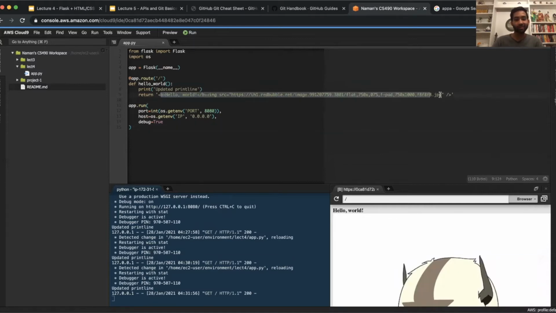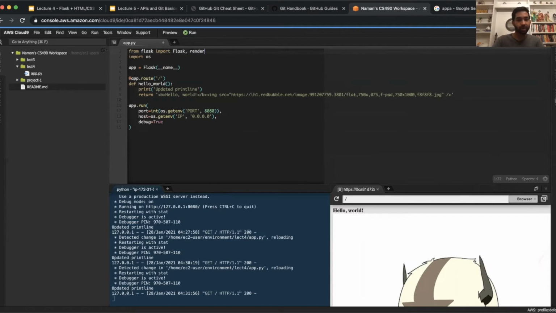This string can get really long and just annoying to use and parse and look through. So that's where templates actually come in. Flask has this really useful tool or engine called Jinja, where they provide a way to more easily build HTML files and return them to the client.